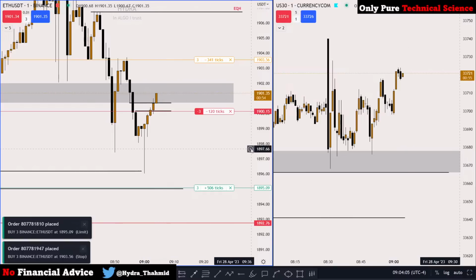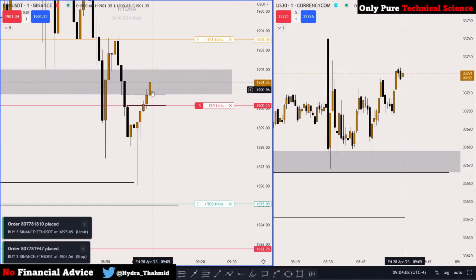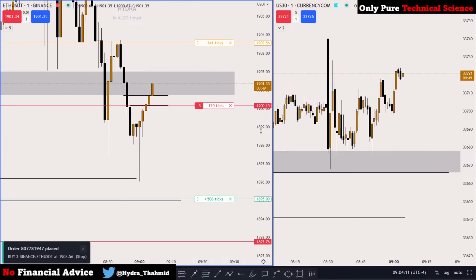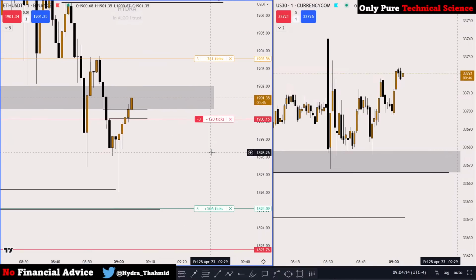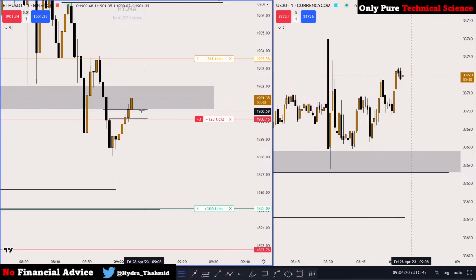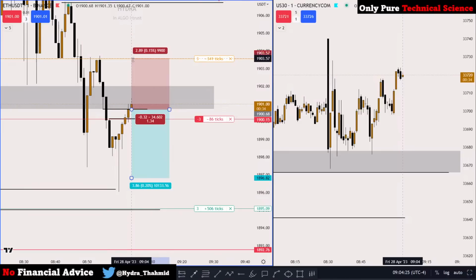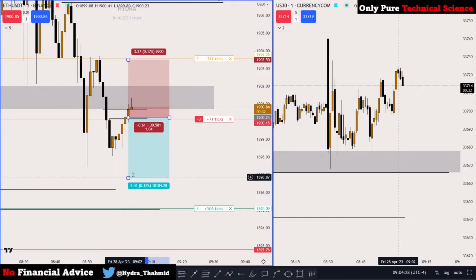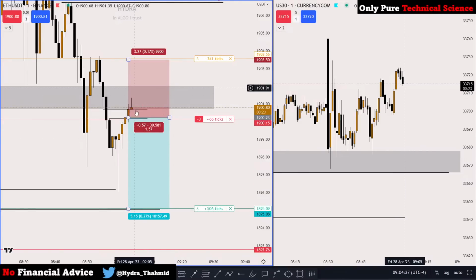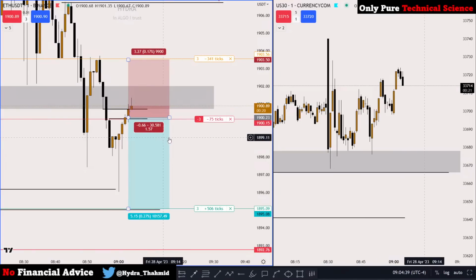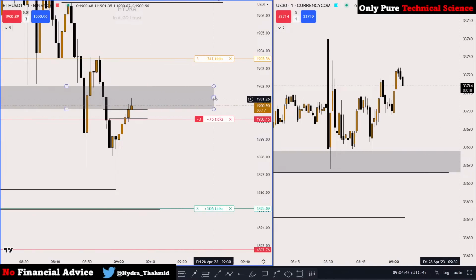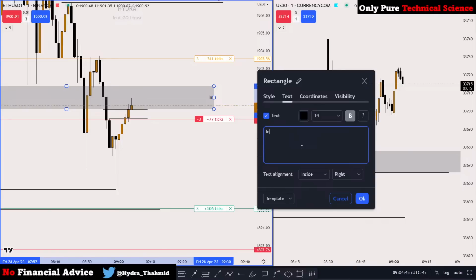So I want to see this candle that opened. I want to see a rejection from this candle. Let's see what price does on Ethereum. So execution was here. I think it's not a 2-hour trade, huh? If my execution is here, it's a 1.6-hour trade, right? Anyway, let's see what price does. I'll trail my stop loss if I get the move the way I want to see. There's an inversion here.